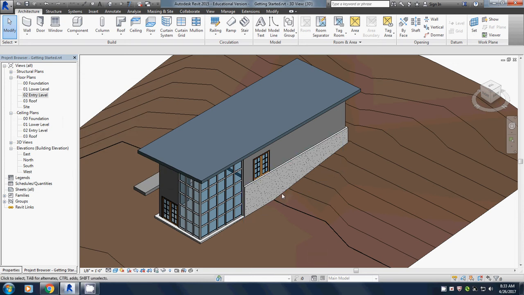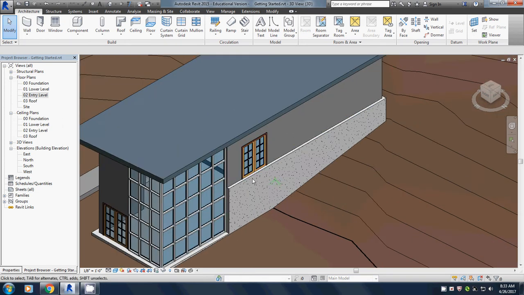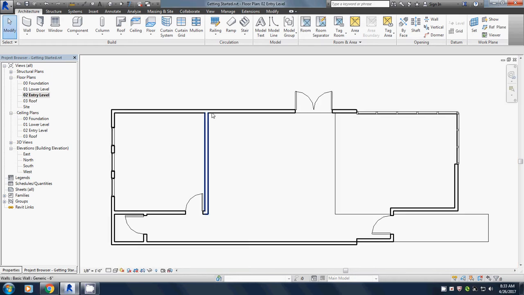Alright, so the next thing we need to take a look at is adding some sort of deck to the side of the house here, so our O2 entry level has a way to exit or enter, because at this point we cannot take a step up onto that. It's way too tall. So to do that, what I'm going to do is edit this inside floor for the O2 entry level and just modify that to have a balcony or a deck come out here, whatever you want to call it. So to do that, I'm going to go to the O2 entry level.